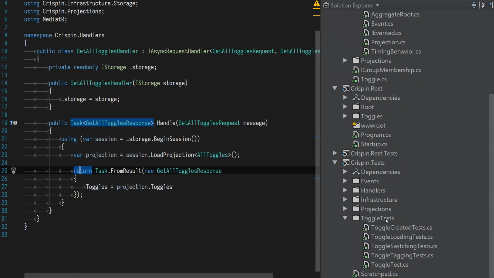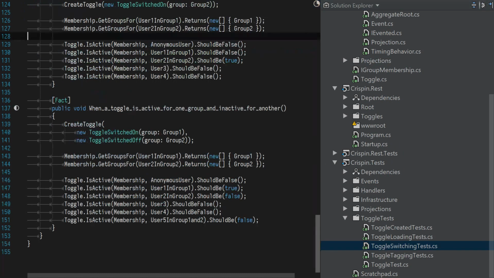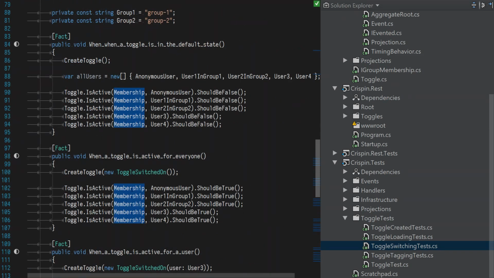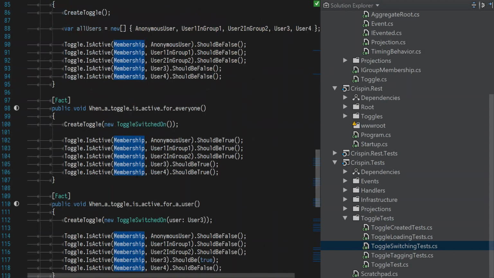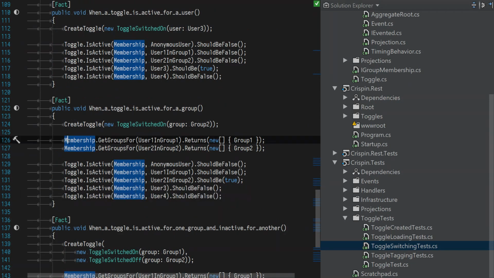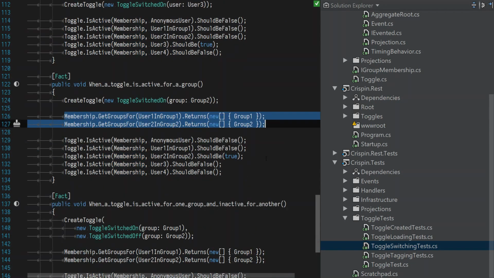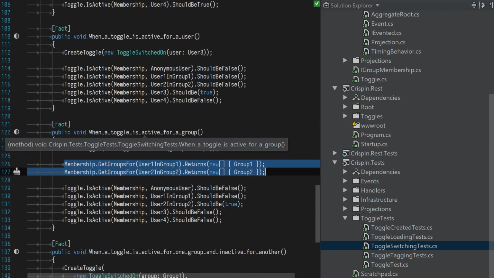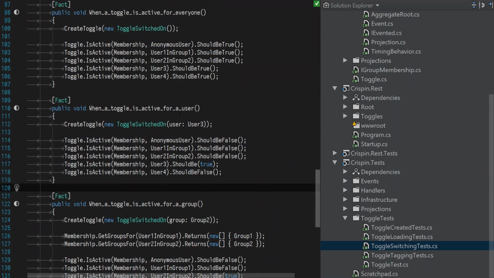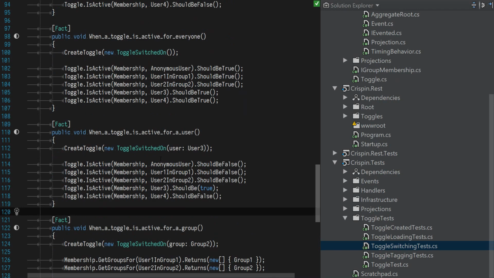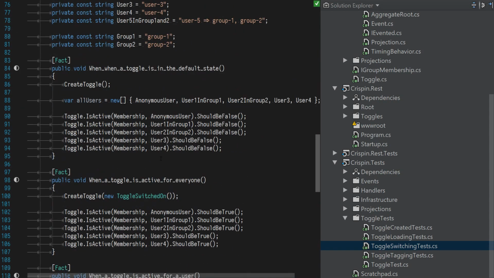Right, what next? Let's go back to these switching tests. Now, given this setup is the same for everything, and in fact should be in all of these tests, I'm pretty sure I can write a matrix to say what state we expect things to be in.